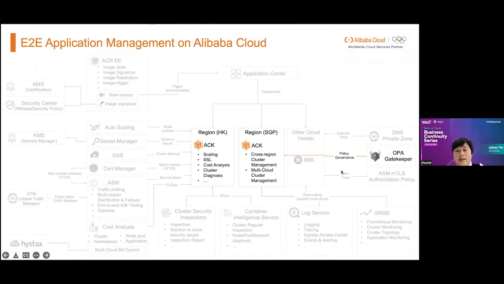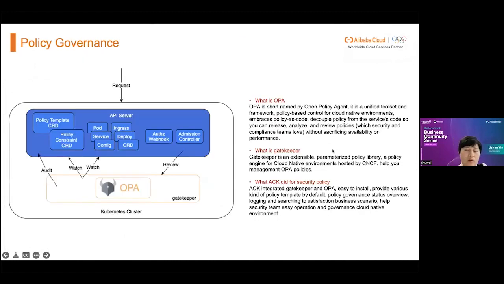Okay, and another part is about policy governance. When we talk about policy governance, we should know two tools. One is OPA, another one is Gatekeeper. OPA is short for Open Policy Agent. That is policy as code, the concept that lets you write code to manage your policy.